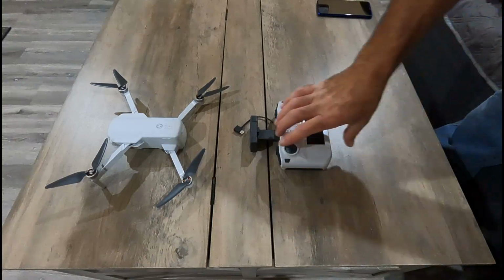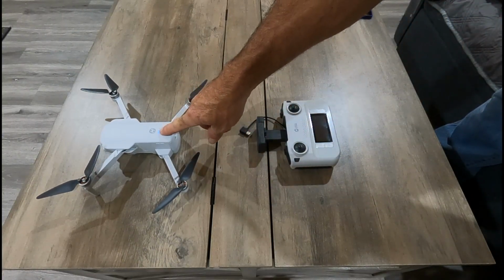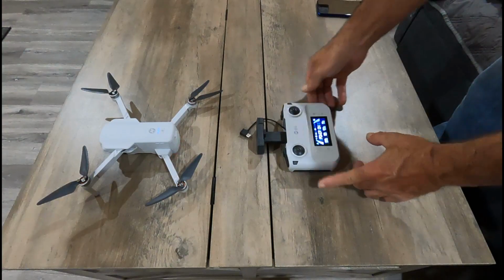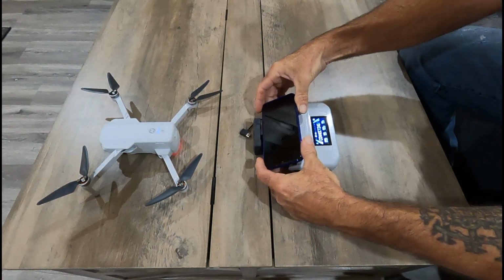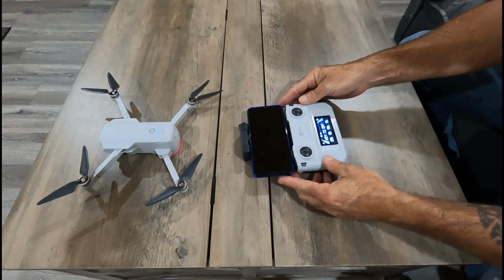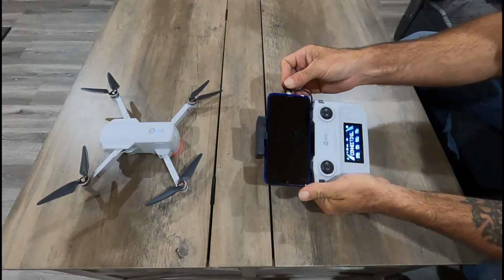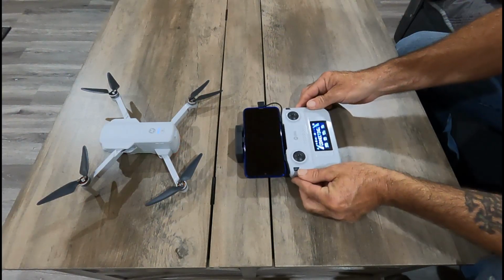Alright. Okay, so to start the drone, you want to tap and then long press. Same with the remote. Tap and then long press. Just like that. Okay, let's go get our phone in there while it's connecting. Give it a few seconds to do its connection. Take note that you don't want to hit your power button there, so make sure it's not being pressed.